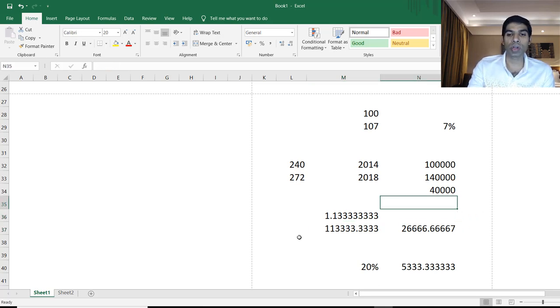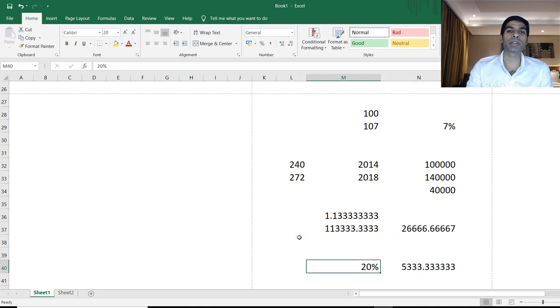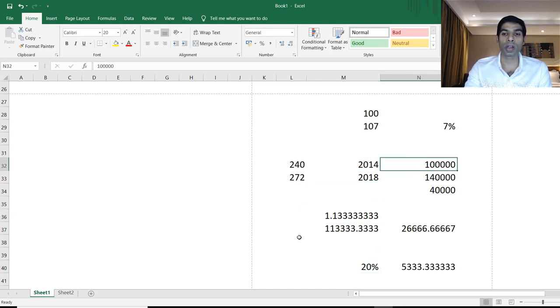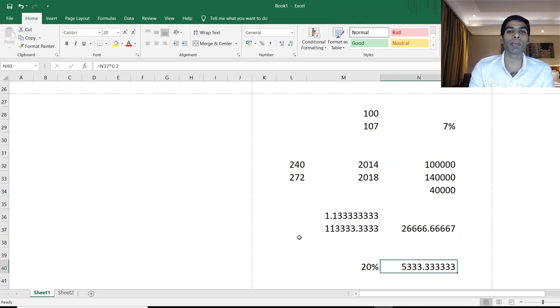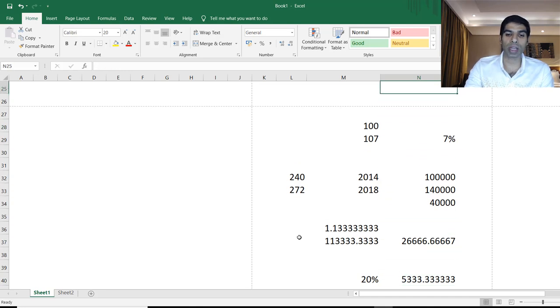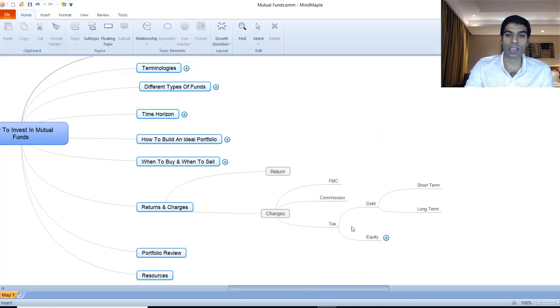So you would now subtract this figure from whatever proceeds you have received, and whatever gain that you have made, you have to pay 20% of that gain, right? Which is much lower, right? In case you would have been paying 12,000, here you're not even paying 50% of that, much lower, right? So this would actually reduce your tax outgo as well. So this is for the debt fund, right? Short term and long term. Above 3 years is long term, you get indexation benefit.